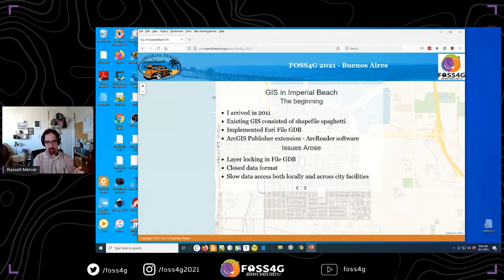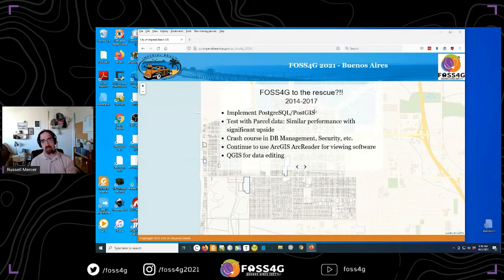Trying to synchronize between the editing and production copies was a nightmare. I was in Public Works, up on the map, and City Hall was only a half mile away — but 10 years ago that could have been a thousand miles given the bandwidth between the two. There was a huge issue of slow data connection, and the file geodatabase just couldn't handle pushing data across to any large degree, so I needed another solution.